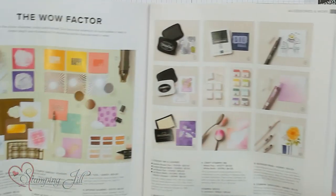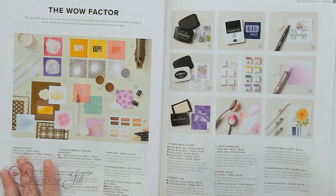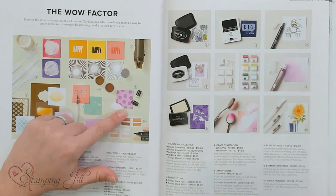I'm Aubrey, part of the Stampin' Jill creative team, and today I'm excited to share with you some fun techniques using sponge daubers. You can find sponge daubers in our annual catalog on page 128. You can see them here. You get 5 sponge daubers for $5. Super great deal. I think it's one of the best deals in the catalog.